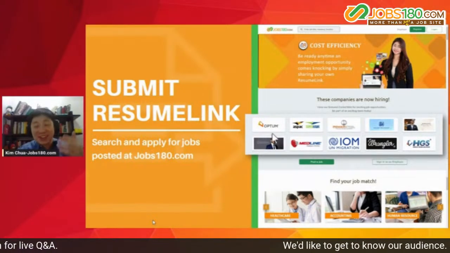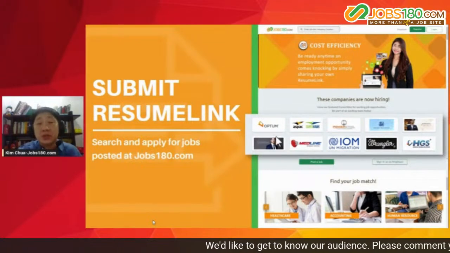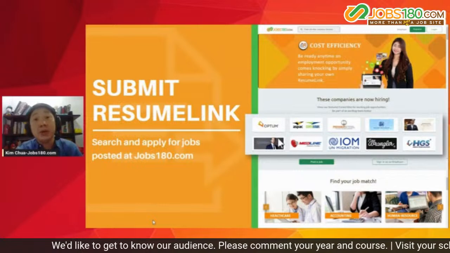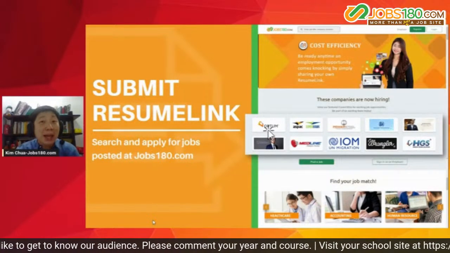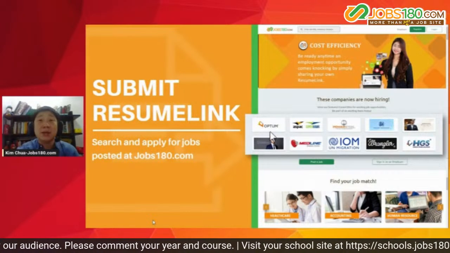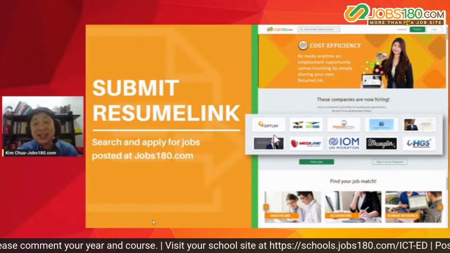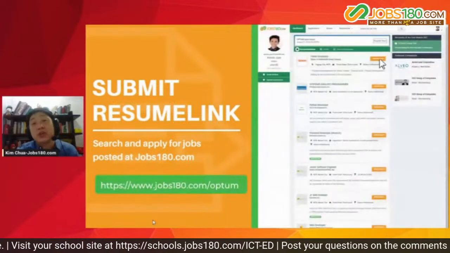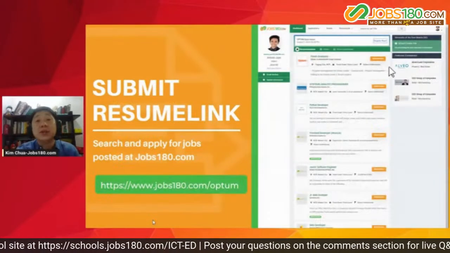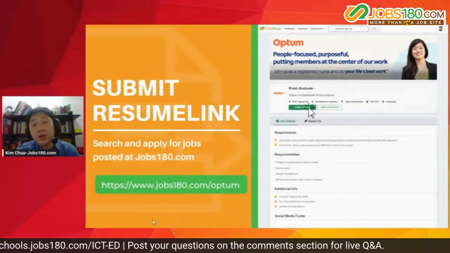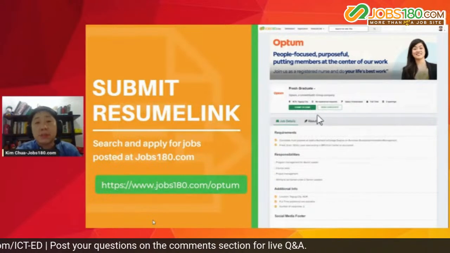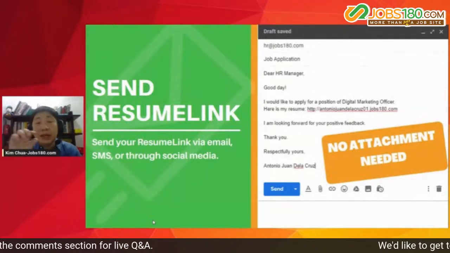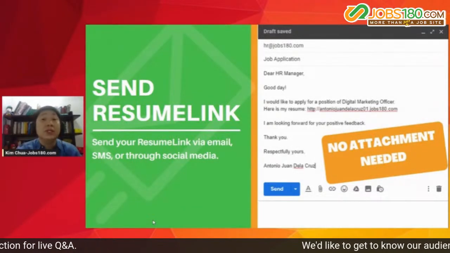So, tuloy natin. Okay, tuloy natin. So, if you're going to search for companies, what do? Just go to the website of jobs.it.com, search for companies. Kung may lumabas, edi meron. Pag walang lumabas, edi wala. Diba? Ganun lang yan. Huwag natin pilitin magkaroon ng something kung wala talaga. Diba? Okay, so ano gagawin? Tingnan mo yung mga companies. Kung meron kang type, edi gawin nyo, check nyo yung opportunities. After that, you now submit your information to that company. Okay, and when you submit your information to the company, it will ask for your profile, for your resume link and password. So ikaw lang bibigay ng consent dun sa company.